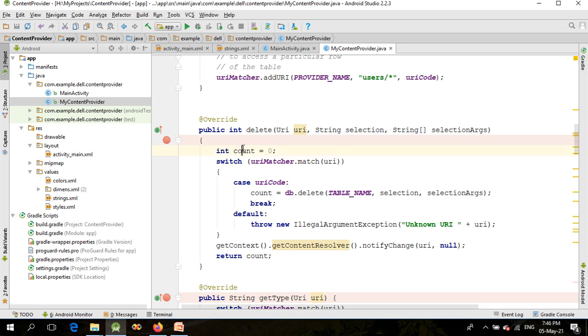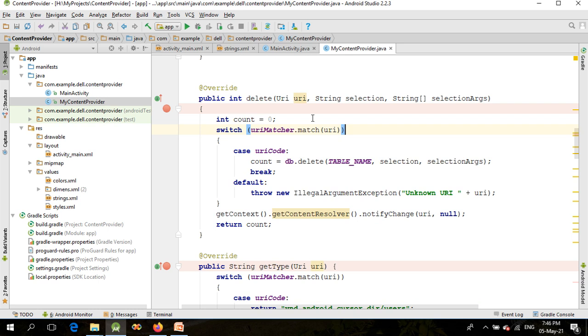Again we have taken an integer variable count whose value is initialized to 0, and here we are specifying URI matcher dot match, passing this URI to the match function. And we are passing this value to the switch statement.